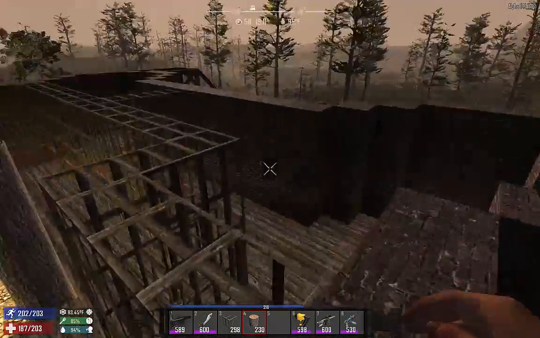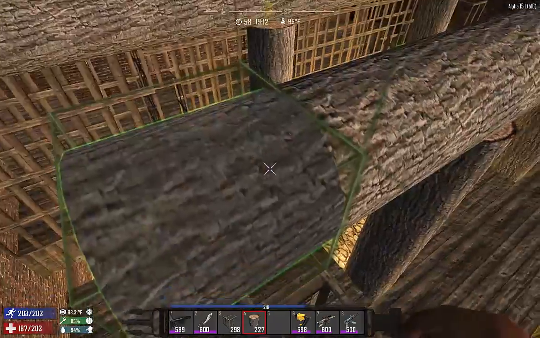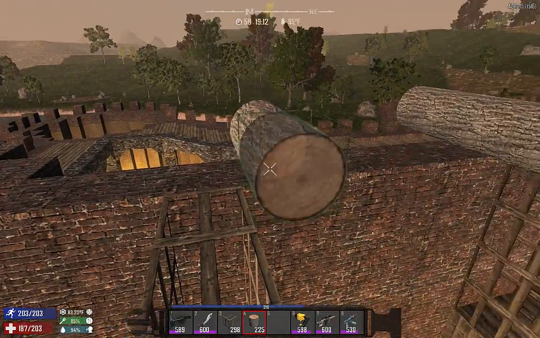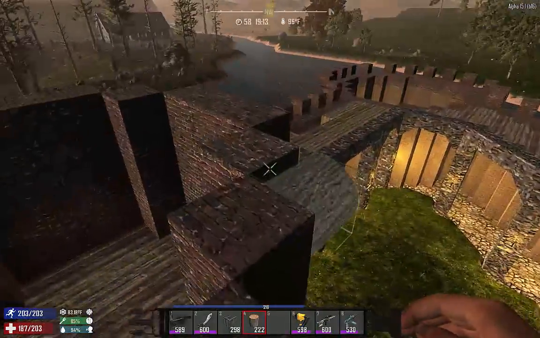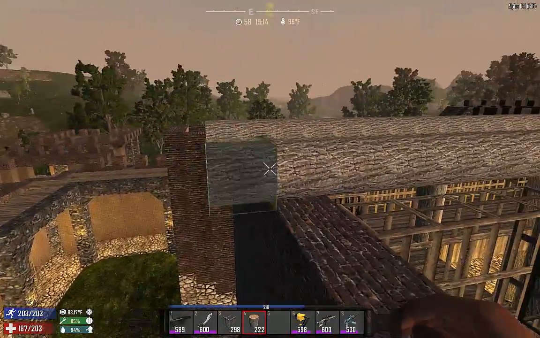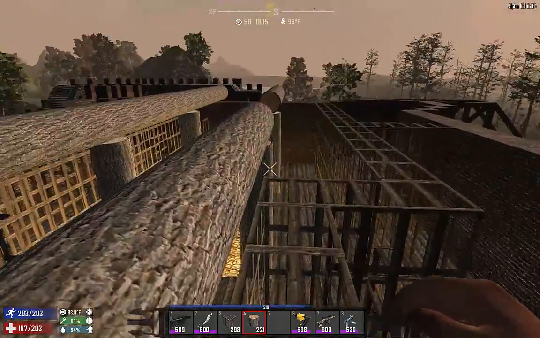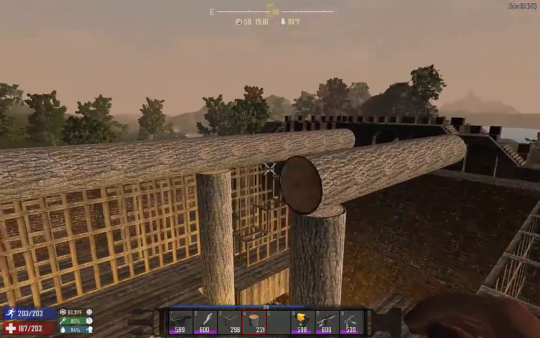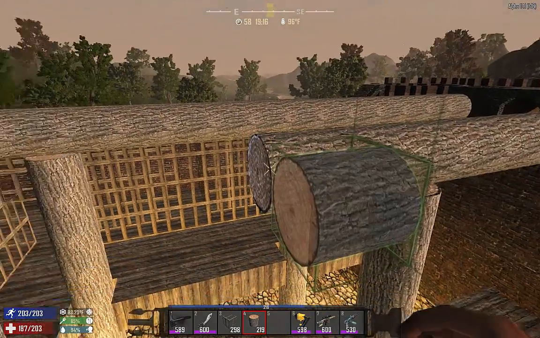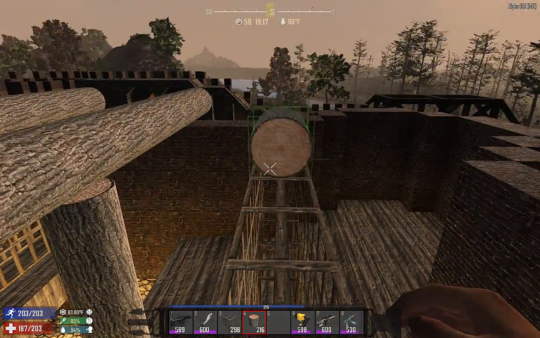And now for this side. And poke this one out one. Like that. It's a lot of wood. Okay, now those 2 are done.